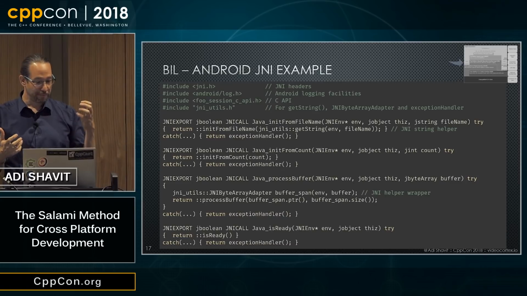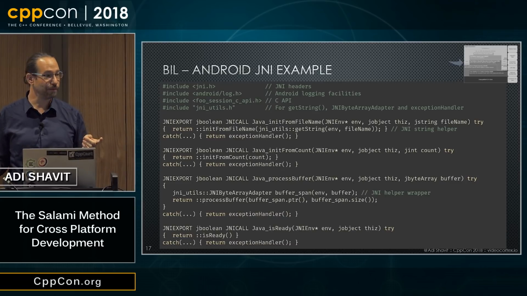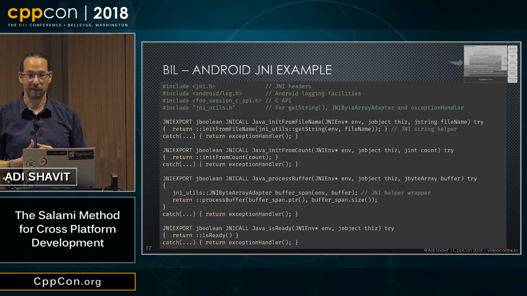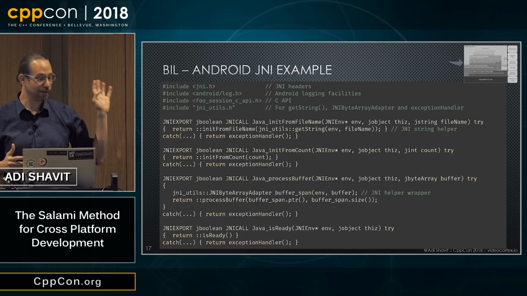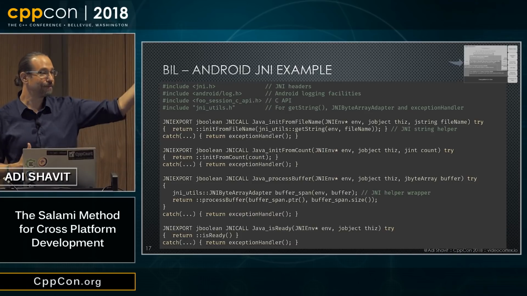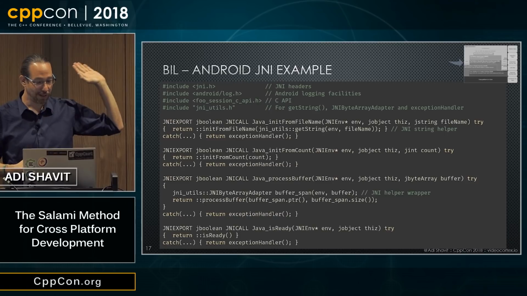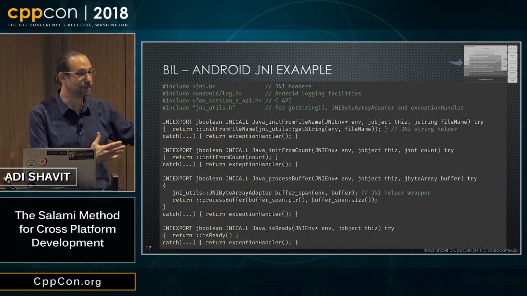So has anyone here ever written JNI code? Yeah, okay, so you've all seen this type of code, but doesn't it feel amazing that the functions are just 1 line long, right? I mean, there's no resource management here. Everything is super simple.